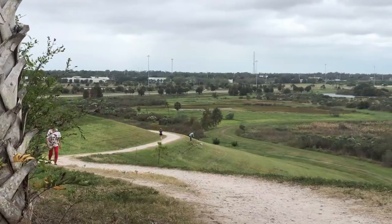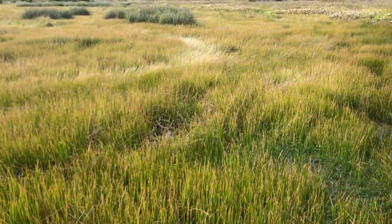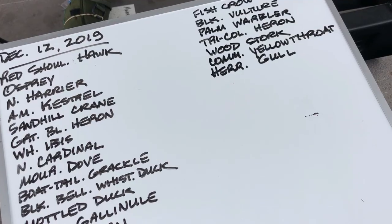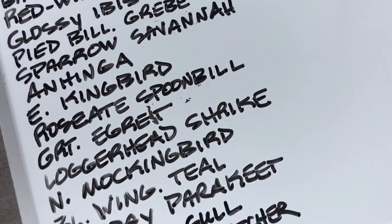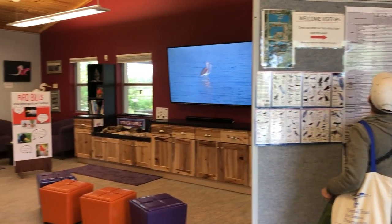Today it's a place to bring your dog and go for a hike or a run. There's bike trails, a canoe launch, and a fishing pier. But a huge attraction is the over 246 bird species that have been recorded here since 2001, making this spot a popular one on the Great Florida Birding Trail.